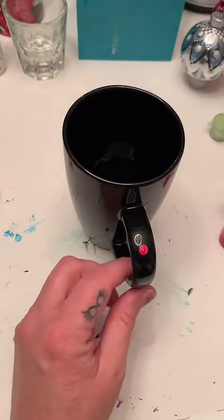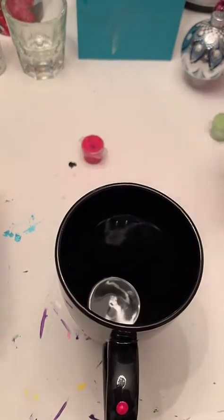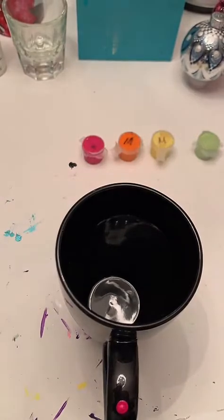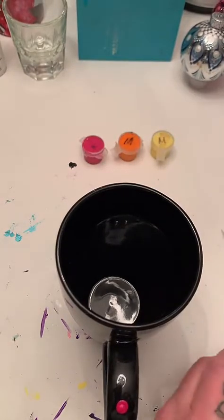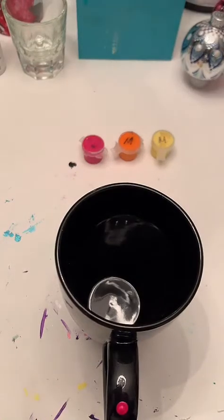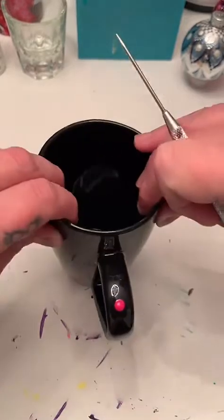Now, let me think about color here. So I have pink, orange, yellow. Okay, so we're going to start with green. And I'll show you how I do this little detail. So I'm going to use my micro dotter. I've got paint all over my hand. Okay, let me move this and move this.